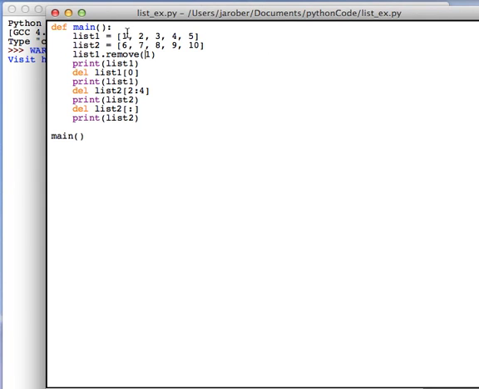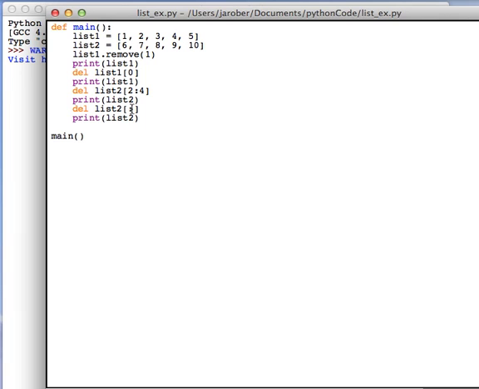On the other hand, if you want to do this by indexes and possibly remove a slice, you can do that with the del command. So you can del from list 1 the 0th object, or del from list 2 between 2 and 4, but you'll notice that it doesn't remove the 4th. It removes everything up to but not including that last element. So it'll remove the 2nd and the 3rd, but not the 4th. So you have to keep that in mind.